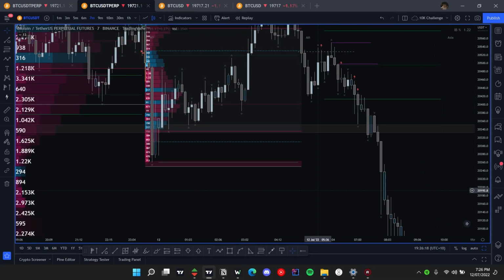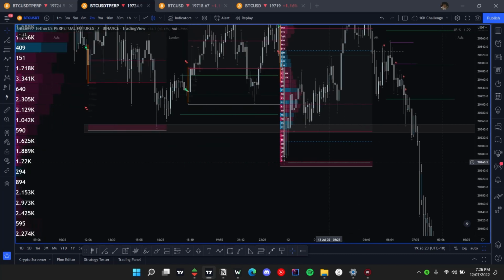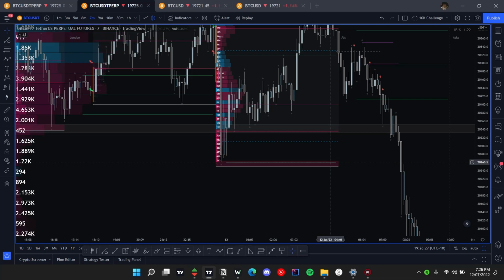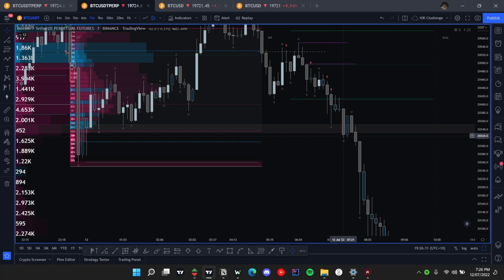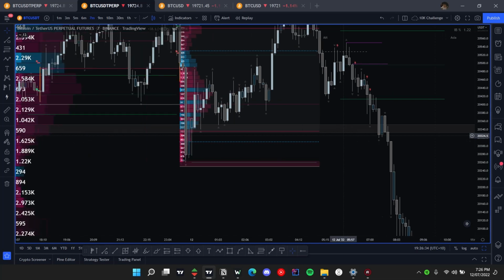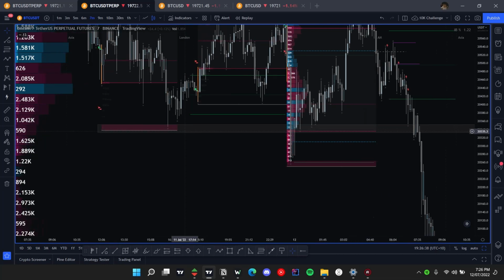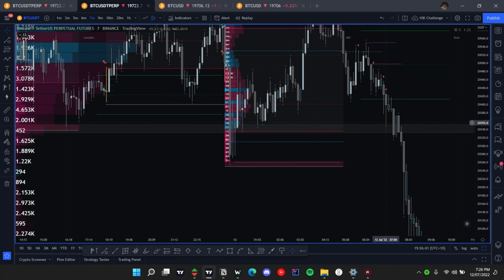To me, this was a nicely executed trade, but the problem was that it was very poorly managed. I wouldn't usually close my position here, but for some reason, since I changed the time frames, I thought, okay, this is telling me that it might bounce here, so I might close the position. Usually 90% of the time this is what happens: price comes here, then bounces off, and then comes down.